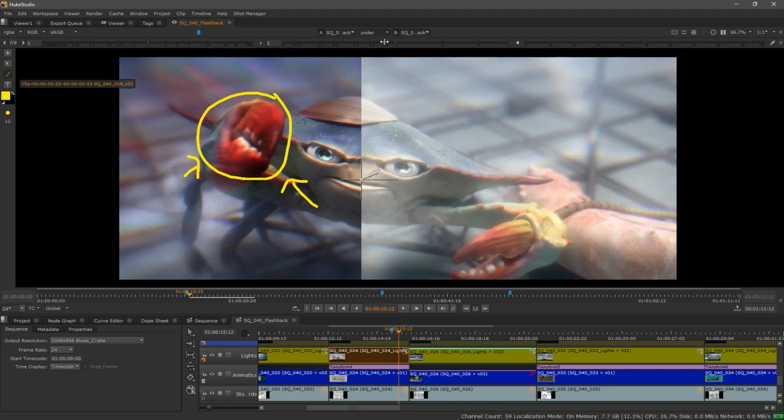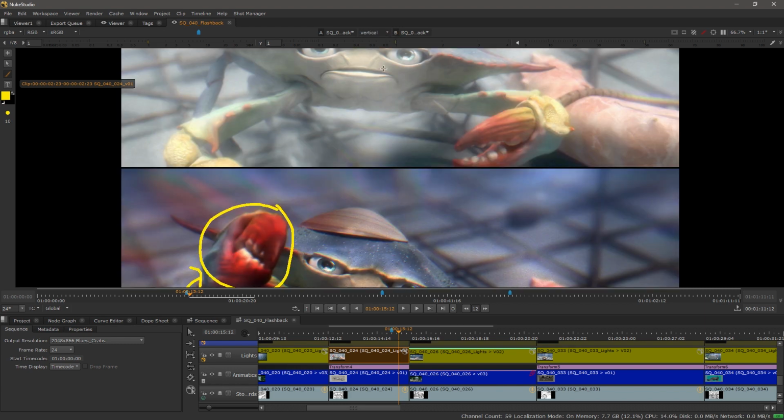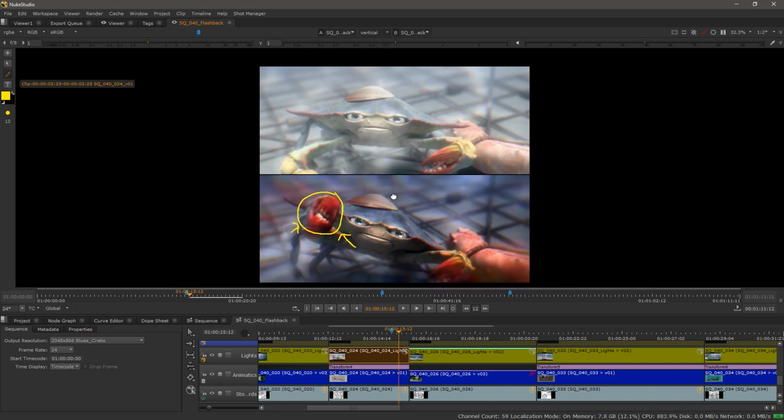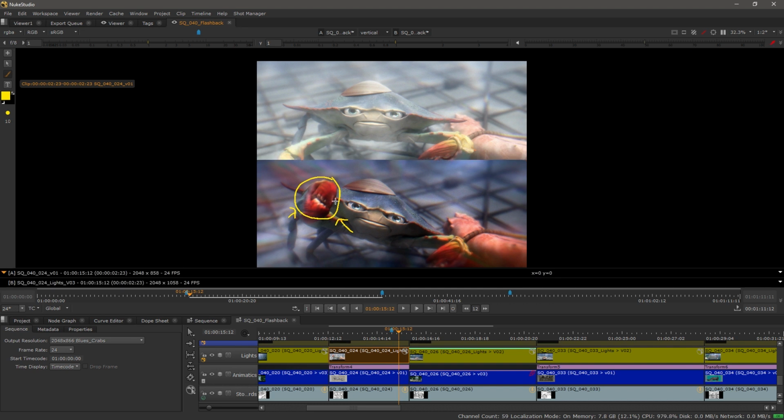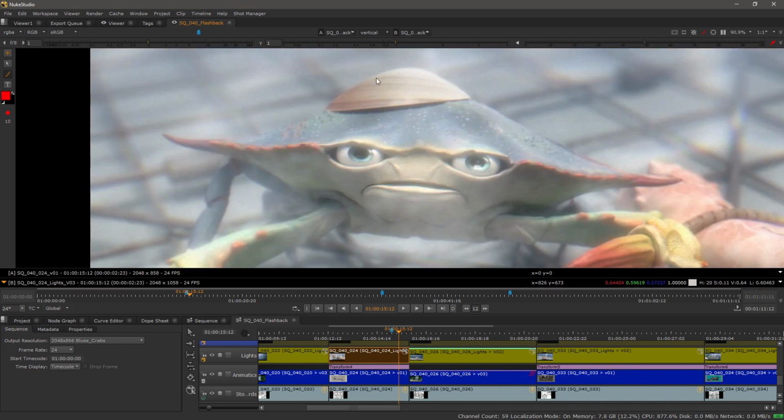So a good way to handle this is, let's look at it as a vertical stack for a second. Now, again, we're going to use that info bar, so we can toggle it on using the eyedropper. And then when I select it, I can now switch to the second shot that's in the viewer and begin to annotate here as well. So let's say we're going to add a note to this, the eye. And then we can even add some text if we want to.